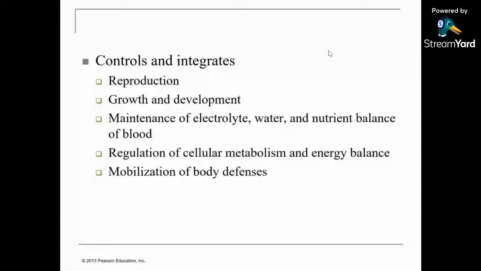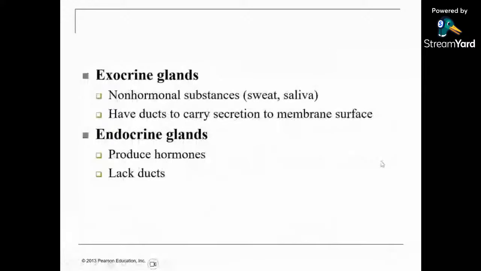There are two types of glands in our body, mainly the exocrine glands and endocrine glands. The difference between exocrine and endocrine: the exocrine glands secrete and have specific ducts to carry and transport the secretion. But endocrine glands have no specific ducts. The hormone which is released from the glands is transported by blood or lymph.